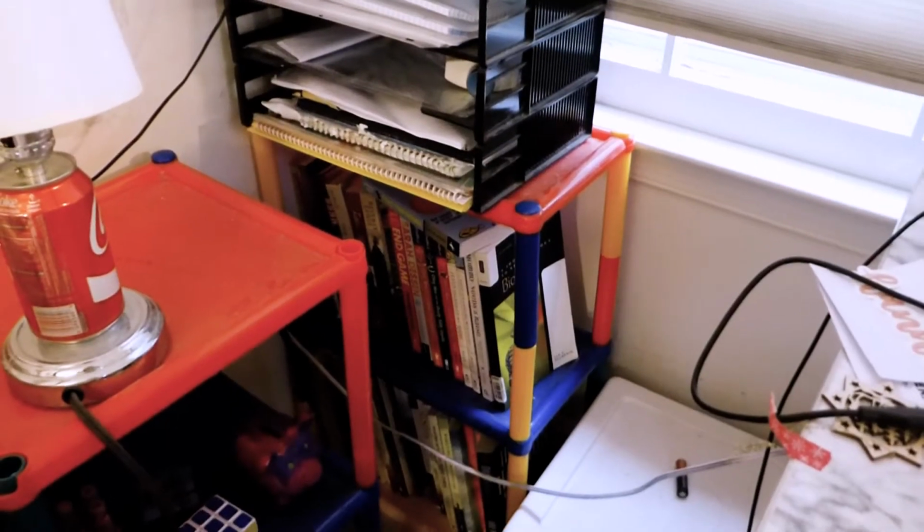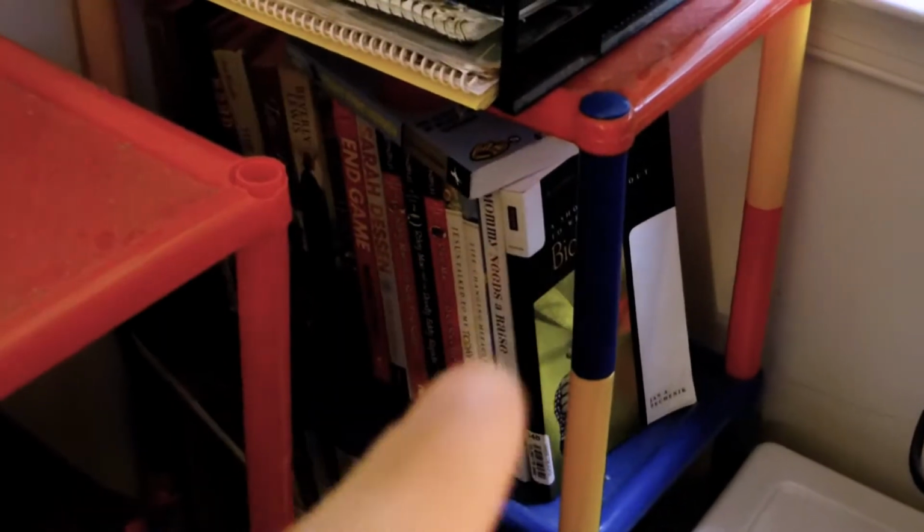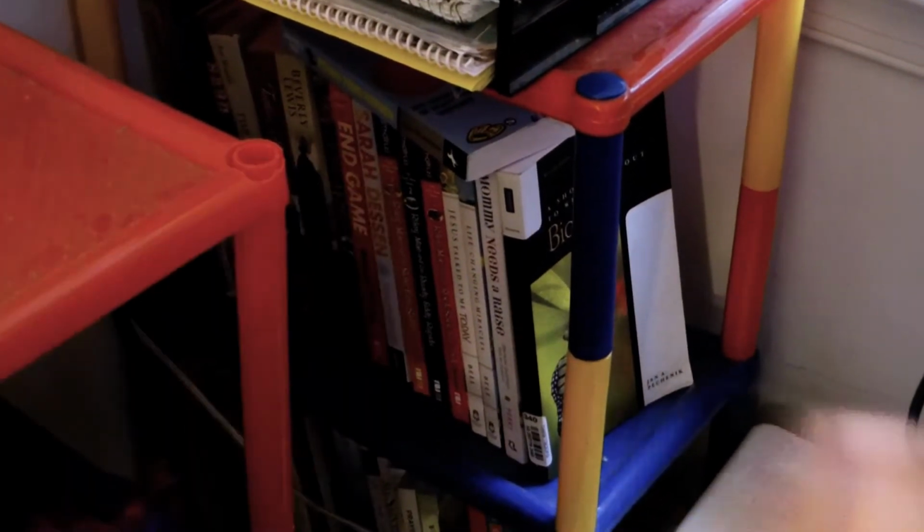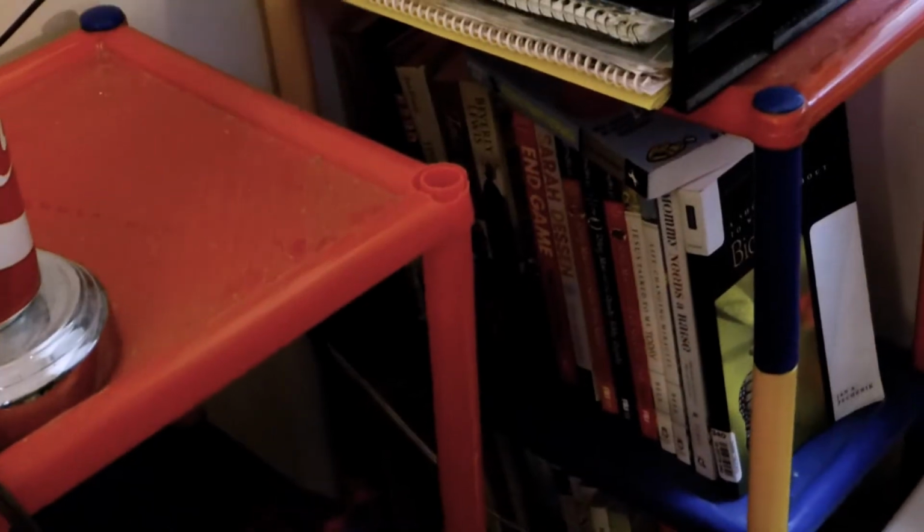I also have this bookshelf over here in the corner. These right here are books that I don't want anymore. So these books I've already set aside as books I don't want to keep anymore. And then down here are a bunch of Christian living books that I haven't read yet, but am keeping in case I will someday. So I guess that's also my TBR. So I'm also going to be going through these and actively trying to get rid of them.